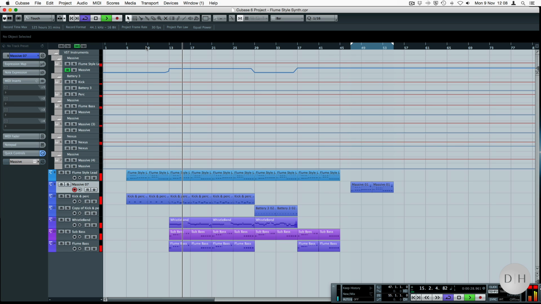So as you can hear, this would be great for accompanying vocals just because of the nature of the sound. It's nice in the background, not obtrusive and up front.